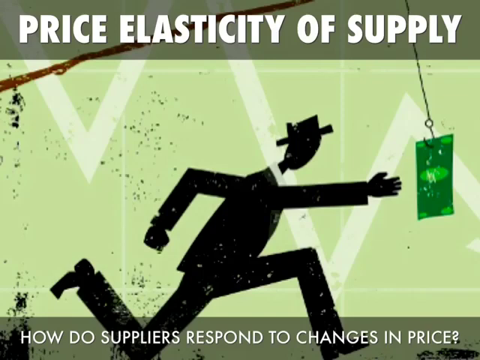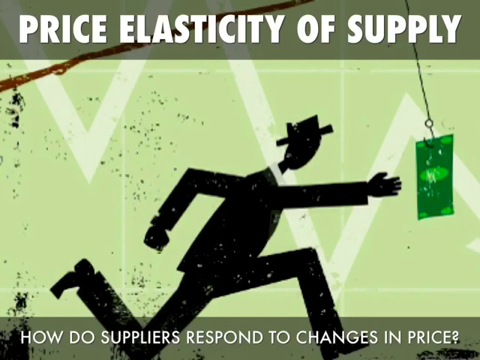And now one more, the last elasticity you'll have to worry about. Notice there are always proportionate changes in quantities, and then the name of the type of elasticity tells you what's in the denominator. Here, the price elasticity of supply, we're trying to keep track of how responsive suppliers are to changes in price. We tend to think of firms as trying to maximize profits. I've got a businessman running after a dollar.